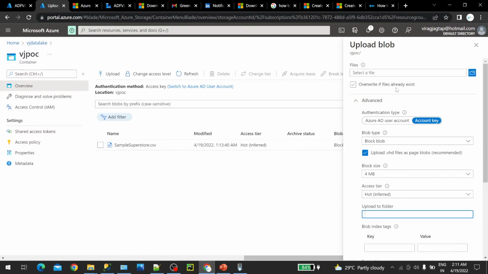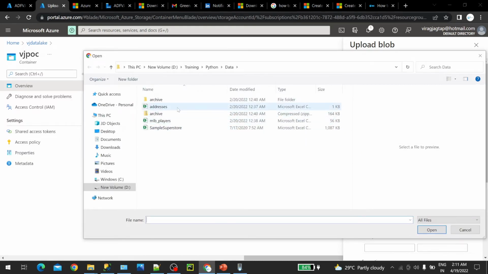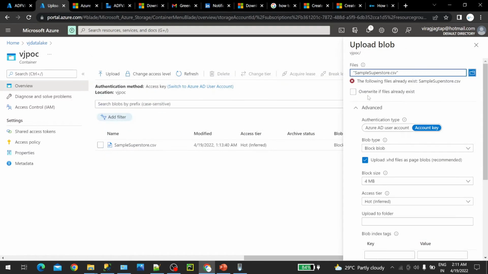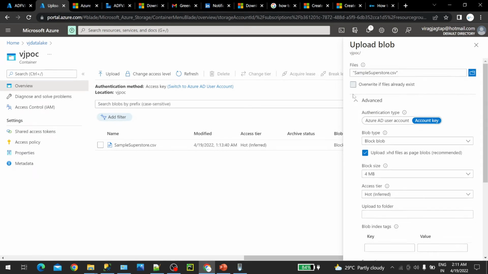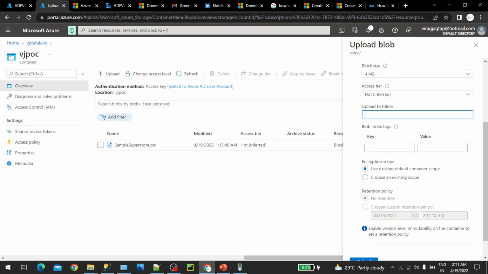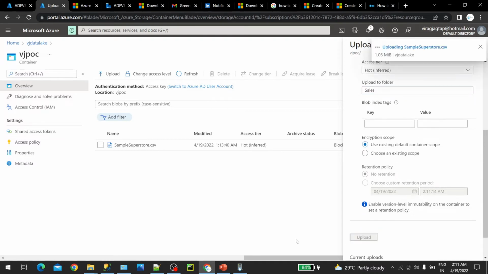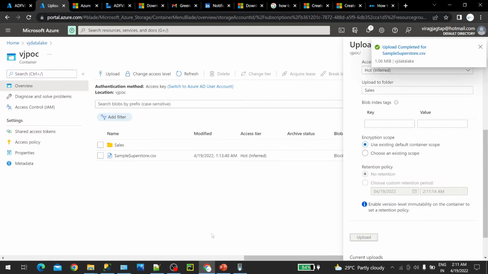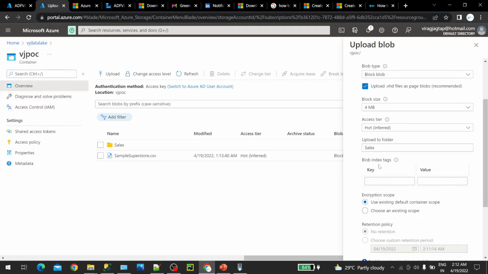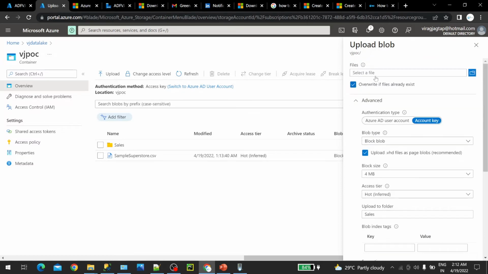Let's see, I want a sales folder, and upload. Okay, so this is the way it is creating the folder, guys. So you have to write down here that you want to upload to the folder, and the file.